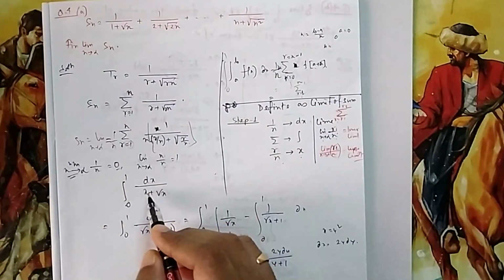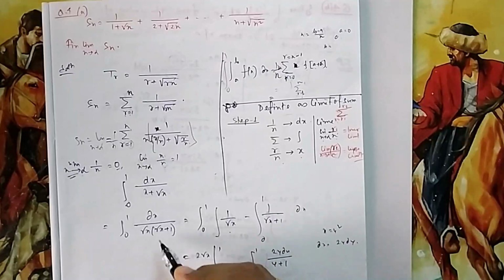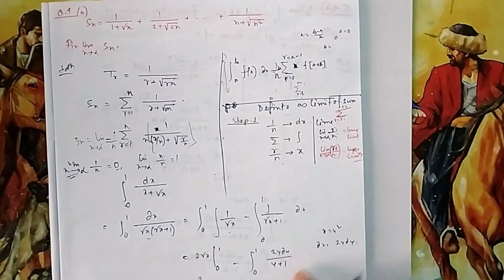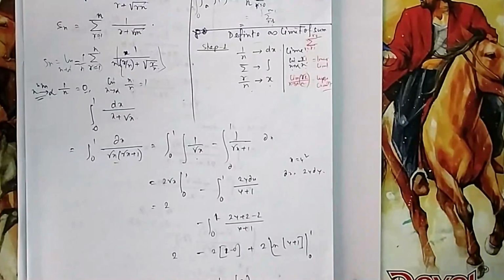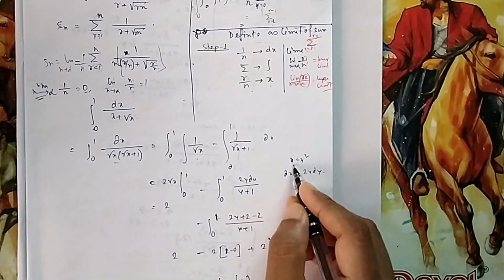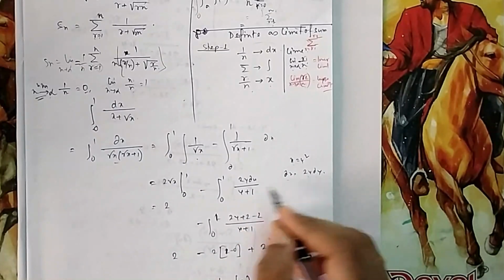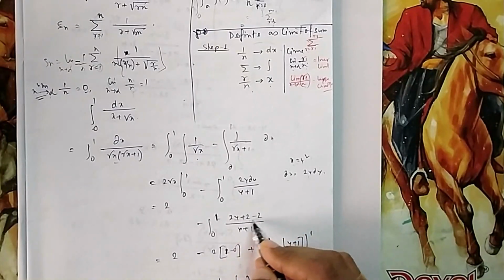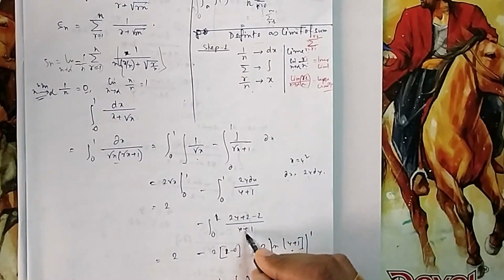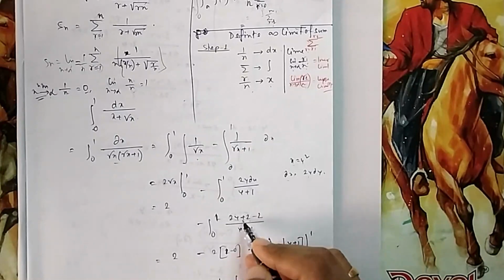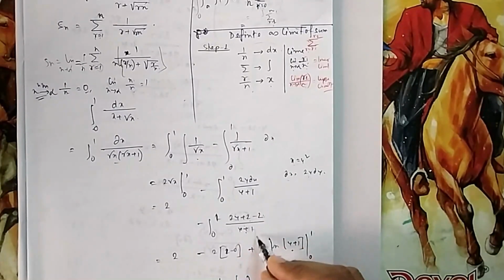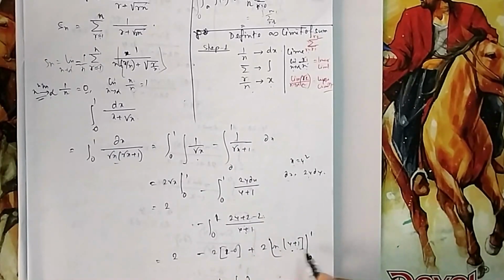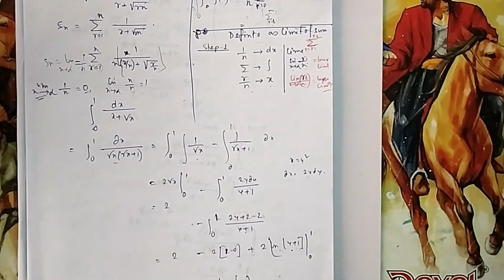And instead of r by n, you will put x. So it will be x plus root x. So if you take root x common, it is of this fashion. You can segregate it by partial fractions into different portions. Then it is easy. Because of the root, we always take x equal to y square. If you put it there, dx equals 2y dy, then it is ln y plus 1. So you can write it actually as 2y plus 2 minus 1. So if you take 2y plus 2 by y plus 1, it will be 2 times (y plus 1) by y plus 1, only 2, and 1 will be minus 2 by this, minus minus will get plus, and 2 by this will be log. Then you put this limit, your answer will be like this.